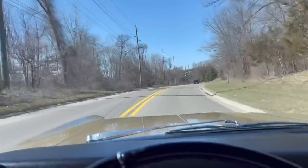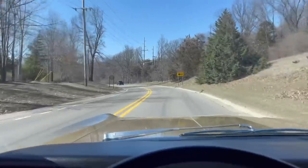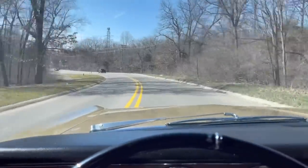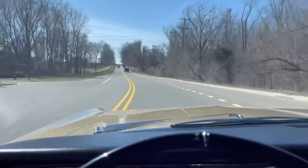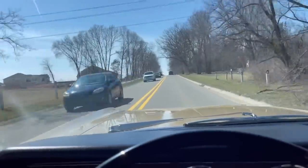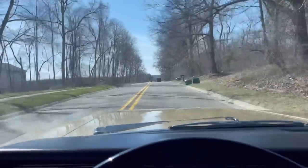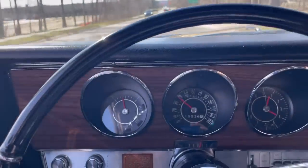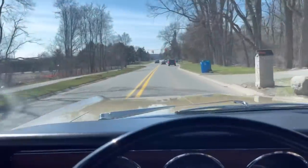One tip for those of you who have one of these mid-60s era General Motors vehicles with manual seats: a lot of them have two-position seats, so you can unbolt it and move it about an inch further forward or backward. I say that because I'm 6'1" and when I got this car, the seat was super close to the wheel even in the all-the-way-back position. All you have to do is take out eight bolts — they're pretty long-threaded — move the seat to the back position, bolt it back up, and you've got some more legroom.